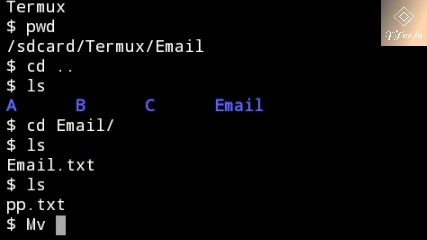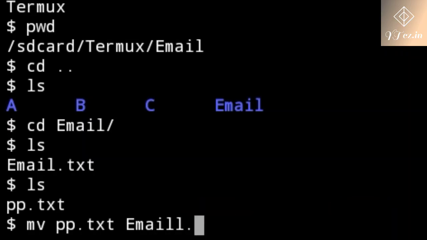Just type mv, meaning move, if you want to move the folder or file, also to rename. Okay, we will see it in the next lecture. Just type pp, the file that you want to rename, and after that a space and the name you want.